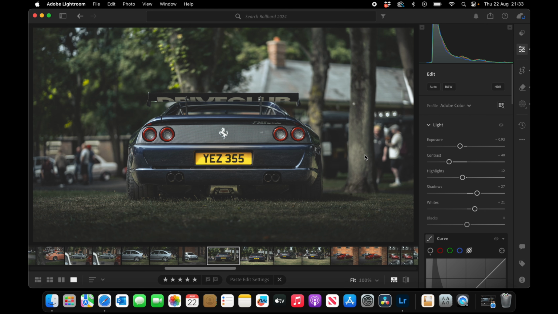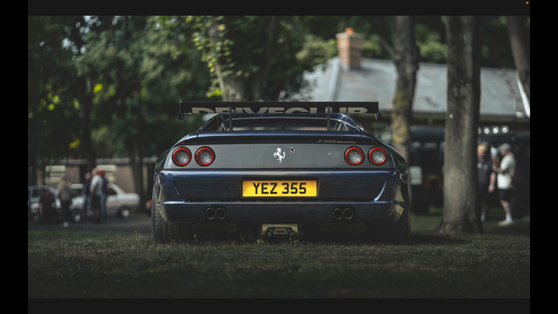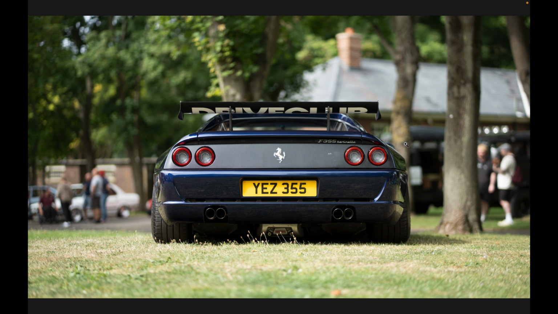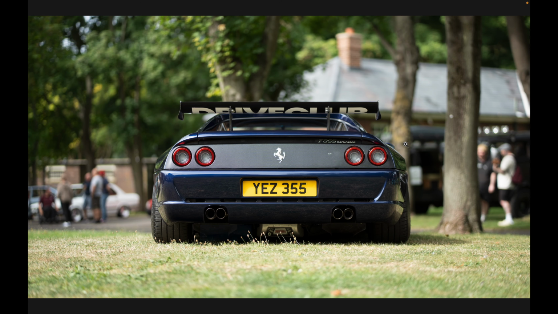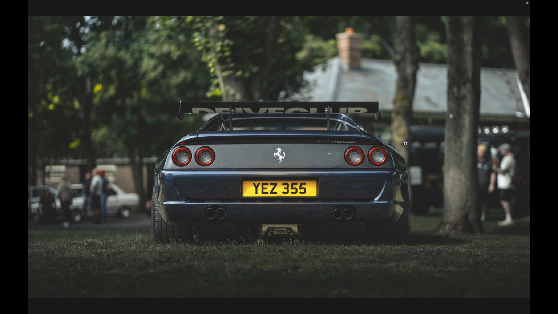So keyboard shortcut number 3 within Lightroom, it's two in one really. When we've got our finished edited image, if you want to view it in the biggest resolution possible, we press the F key and it goes to full screen. Here we have it. And your backspace key, if you press the backspace key, it will show the original image. So you can cycle back between your original image and your edit. And you can just see to what length you've gone to, whether it's too much or too little, and certain areas that you might need to change from the original image that you've not really noticed on your full edit.